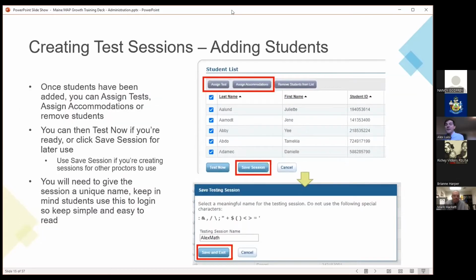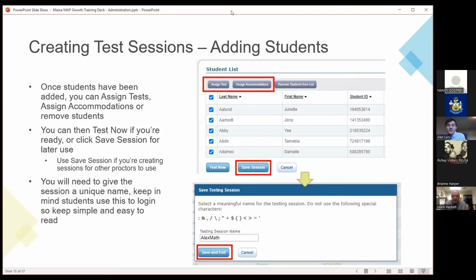So when you're manually creating the session through this process, once you add them to the session, there's still a few more things that we highly recommend that you do. Once the students are added, you'll want to click on that Assign Test button and assign them the appropriate test that they're going to be taking. And if the student does have any special accommodation needs, you'll want to go in and make sure the accommodations are assigned as well. Essentially, if you create a session and you don't have a test assigned, the students still can log in, but then they'll actually have the ability to choose which test they're taking from their screen.